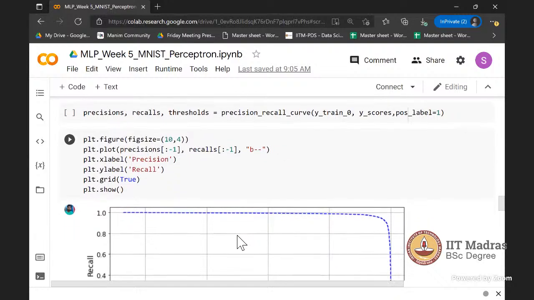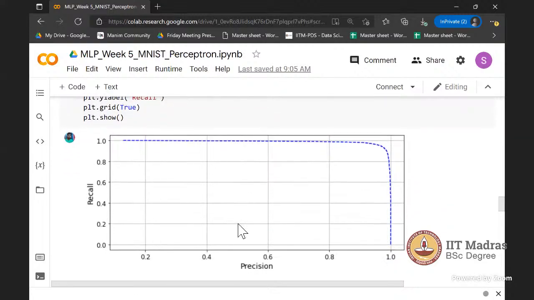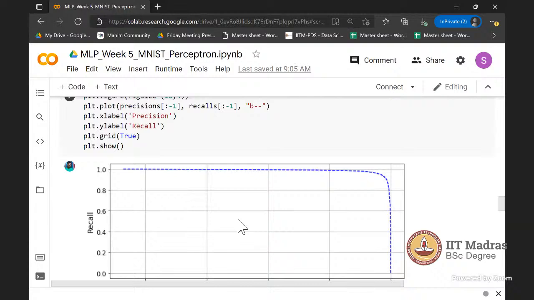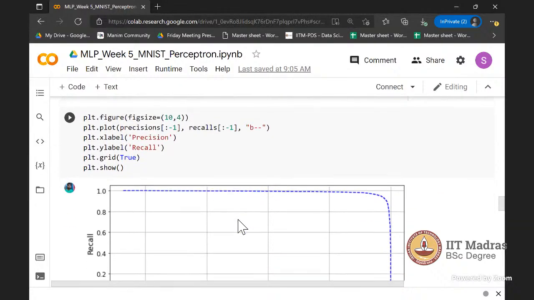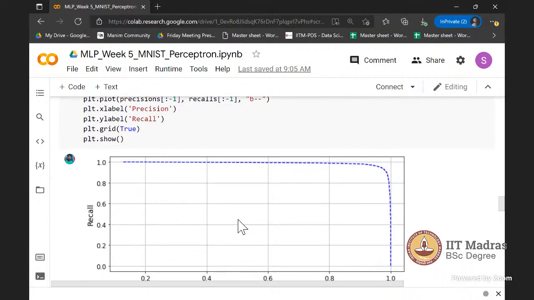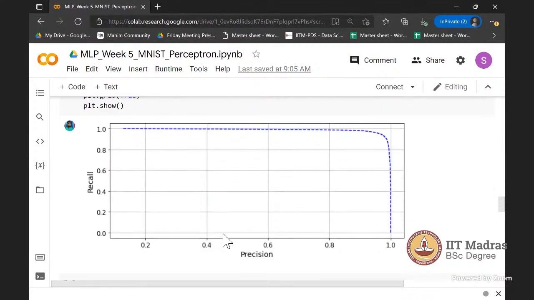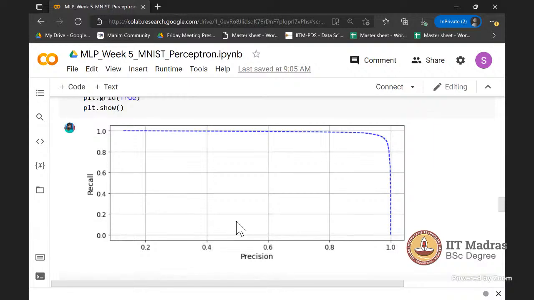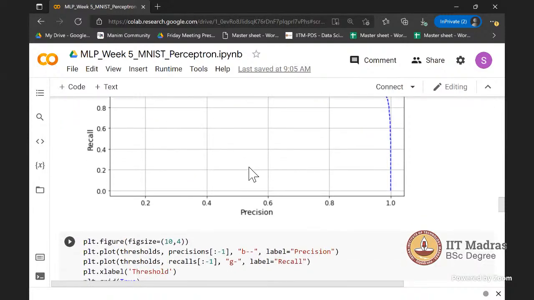Now we are going to chart the precision and recall curve. Can anybody tell me how this is calculated? Like the formula for precision and recall? No. How is this curve calculated? Okay, so keep this question in mind. We are going to answer it in the activity. Answer this question in the activity questions.